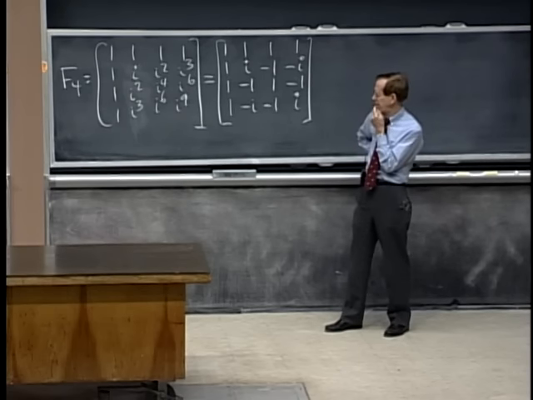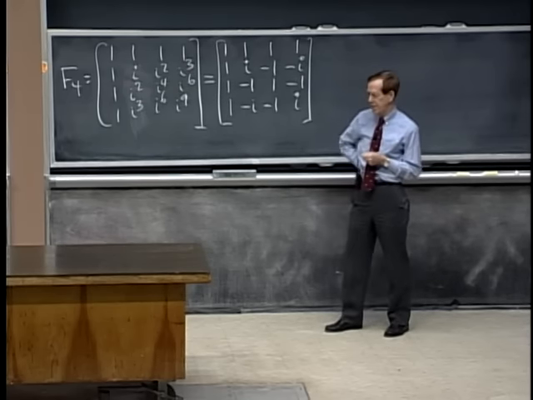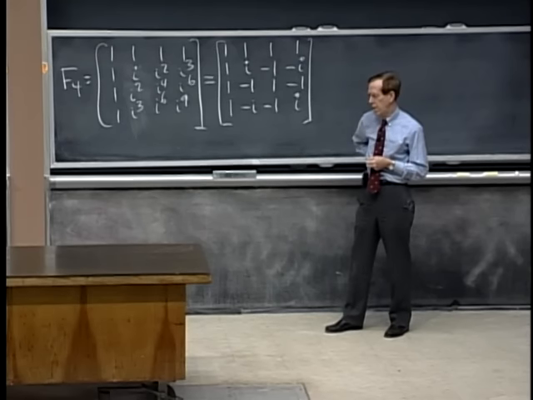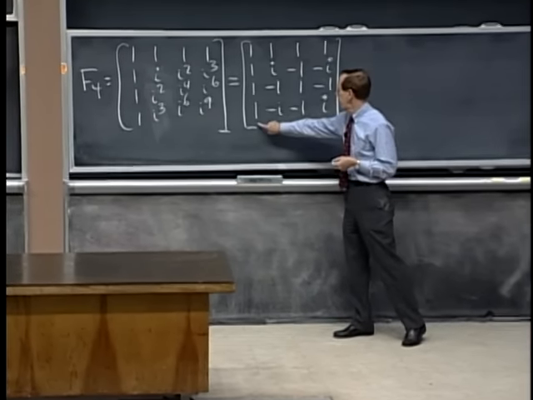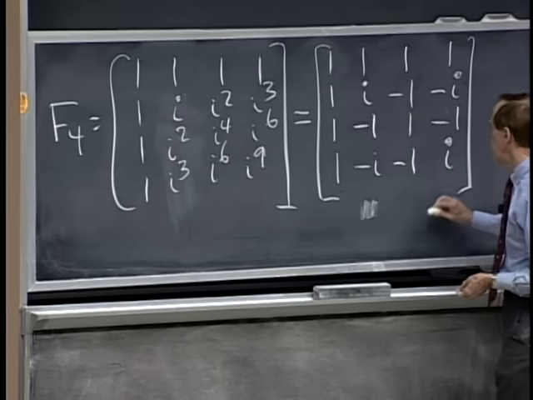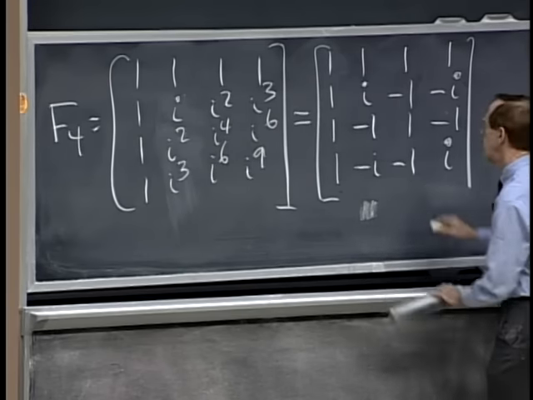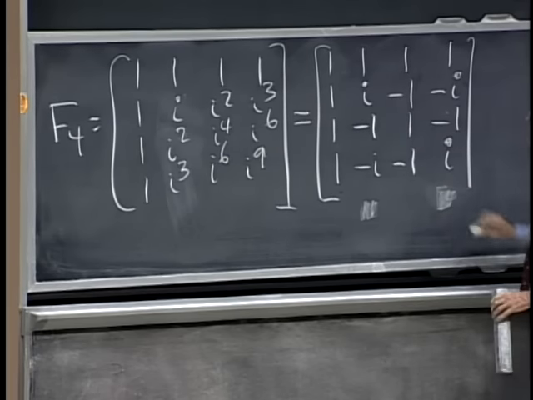But how did it get into this lecture first? Because the columns are orthogonal. Can I just check that the columns of this matrix are orthogonal? So the inner product of that column with that column is 0. The inner product of column 1 with column 3 is 0. How about the inner product of 2 and 4? Can I take the inner product of column 2 with column 4? Or even the inner product of 2 with 3? Let me do 2 and 4.